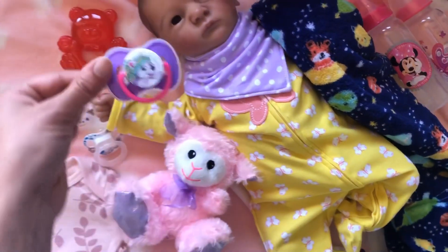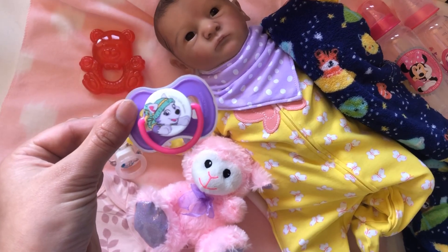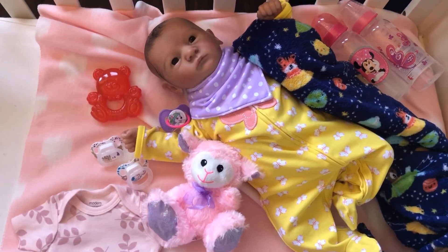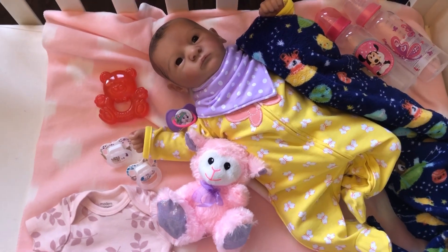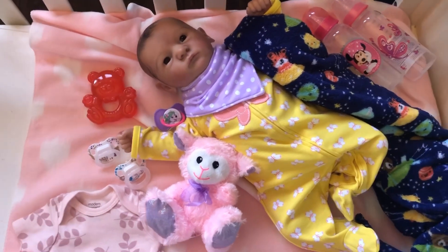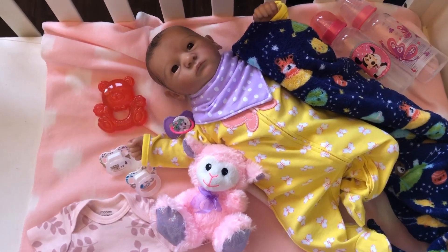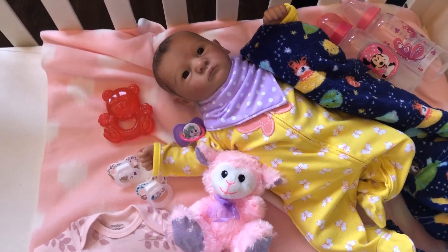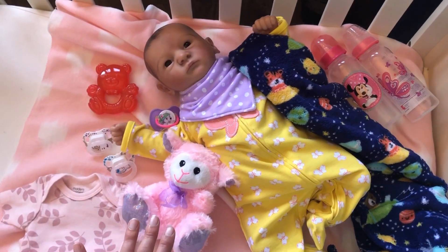I got a pacifier with basically my puppy dog on it, so both places are great to get stuff for your reborn baby dolls on a budget. But you shouldn't and don't have to stop there — you can go to thrift stores, antique shops, Facebook Marketplace, Craigslist, eBay. There are so many great places to find all kinds of things for your reborn baby dolls on a budget.